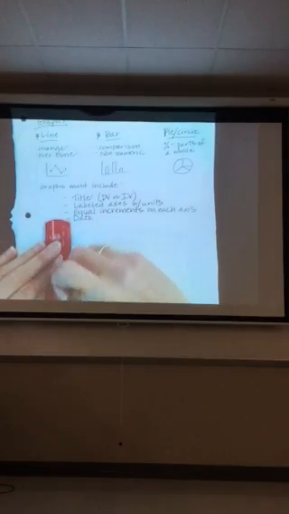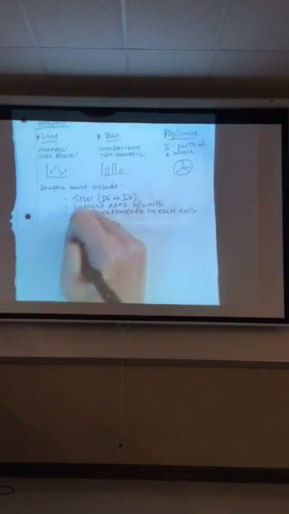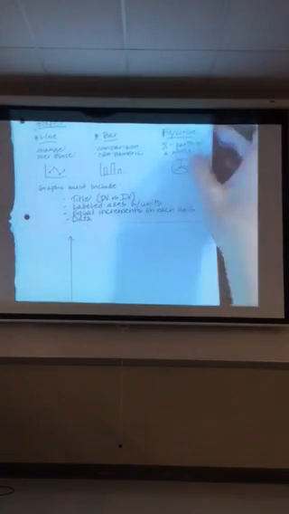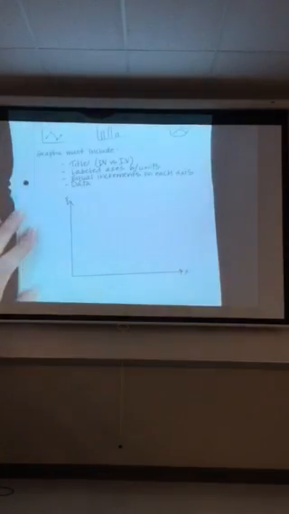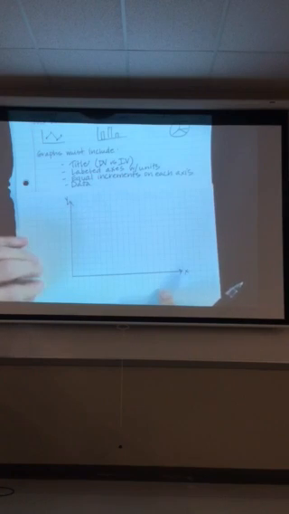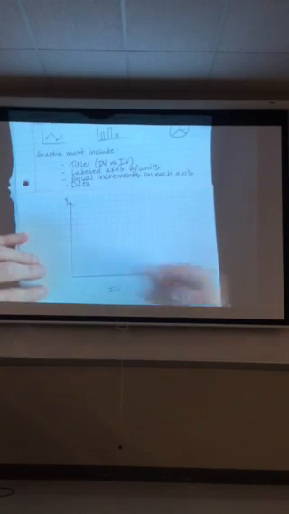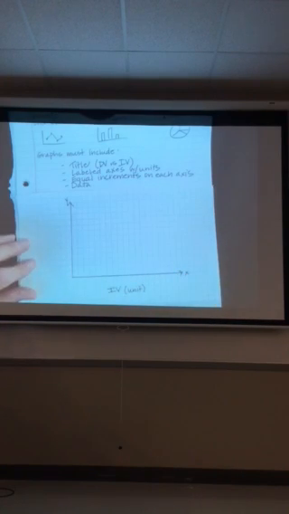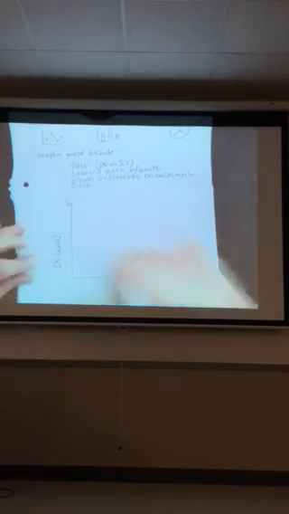So guys, when I have a graph, obviously we're gonna have our two axes, and what did we say these are called? X and Y. Okay, X and Y. We know that this one is the X, this one is the Y. What did we say yesterday goes on the X-axis? Independent variable. So I'm gonna label whatever my independent variable was, and I'm gonna put the unit here. And then what goes on the Y-axis? The dependent variable. So over here I would put dependent, and I would label whatever the unit was.